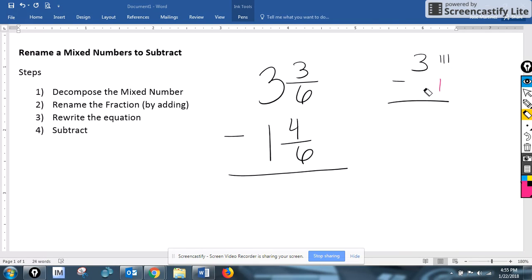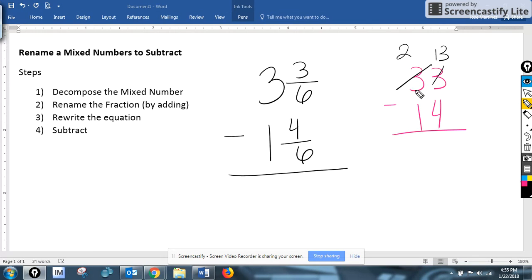So what we have to do is rename, kind of like when we have, let's say, 33 and then 14. I'm just comparing. If we see the 3 here and the 4 here, we can't do that. So in order to rename, we borrow from this 3, and this 30 will become 20, and this 3 will become 13. We're going to do something like that, but not exactly the same. So let's go over the steps as we do it.